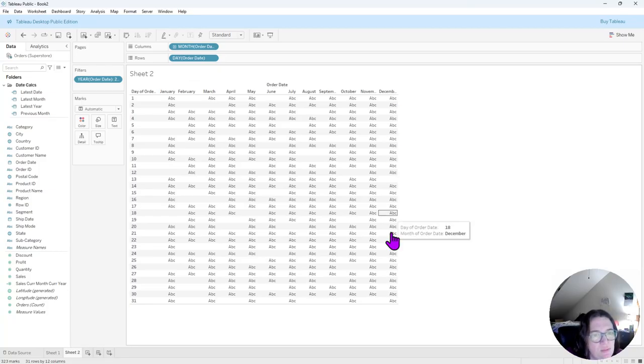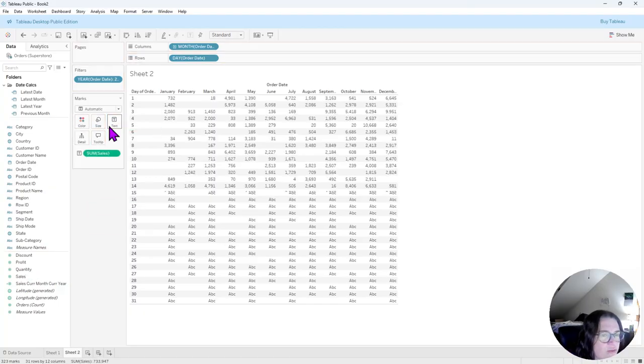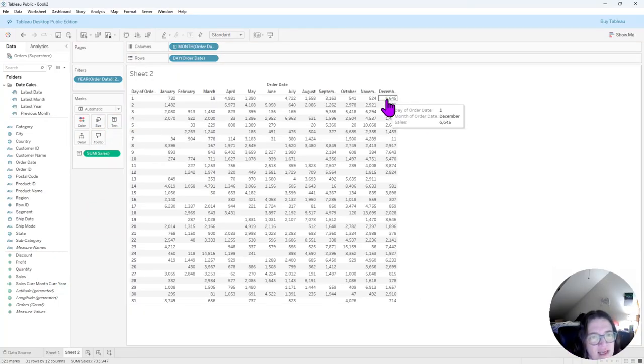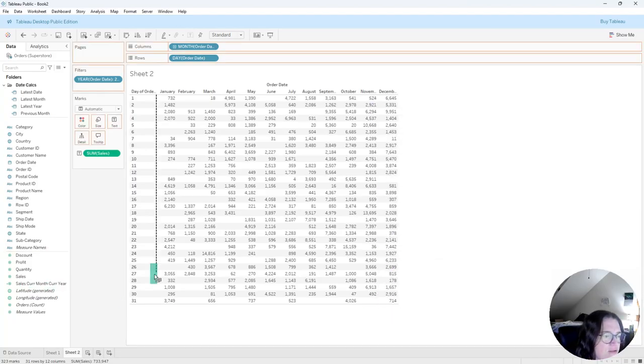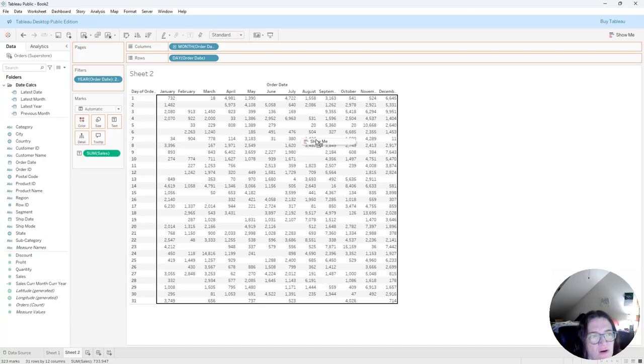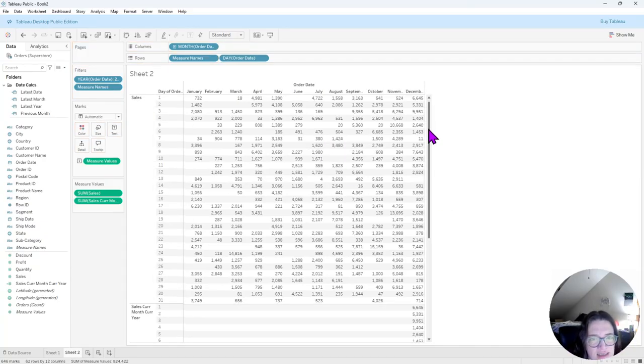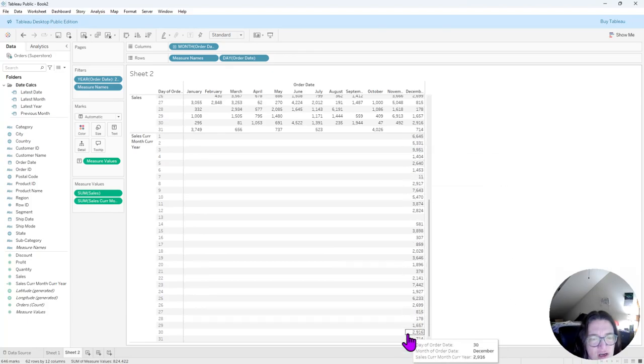So I want to pull just that data for December in my calculated field. So I'm going to drag sales and put it on text. So I want to capture, okay, just these values. So if I put sales, current month, current year onto the canvas here, look at this. It's giving me just the sales value for that latest month of December.